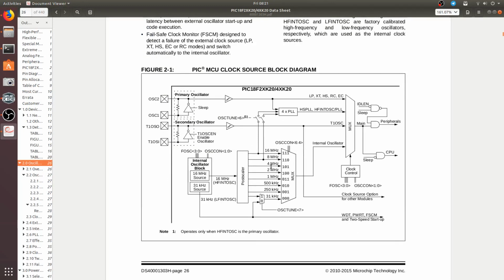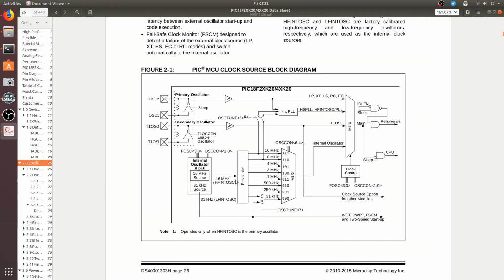So firstly, you can see here there is this internal oscillator. So firstly you have 16 megahertz and a 31 kilohertz source. So the 16 megahertz gets put into this post scaler, which is basically just a 7 bit adder that just rolls over. So those can be referenced using the mux. And then the 8th option of the mux could be this direct 31 kilohertz that is in the internal oscillator.